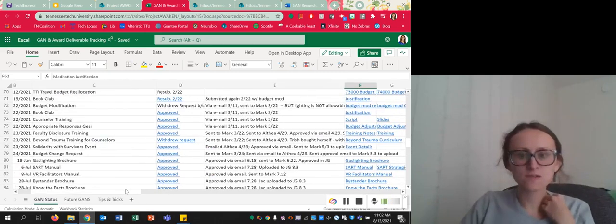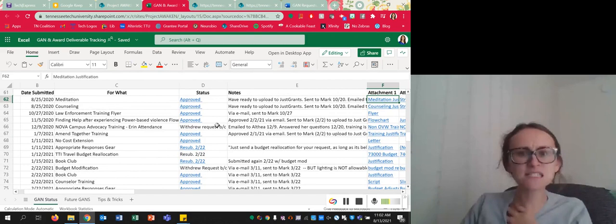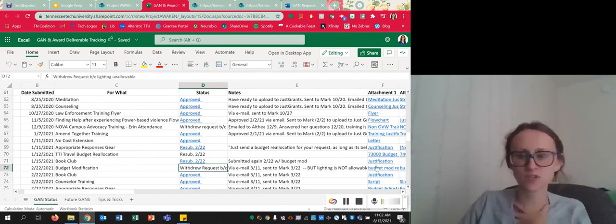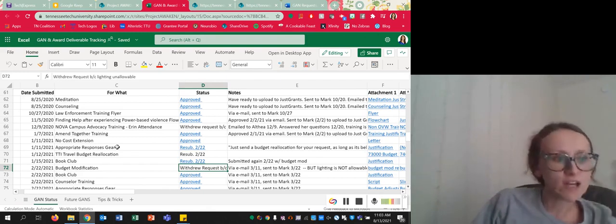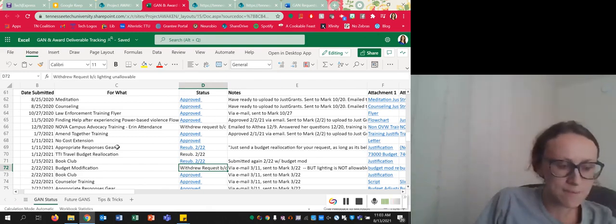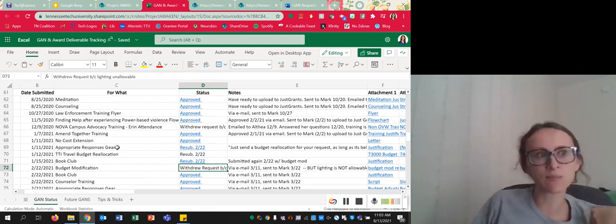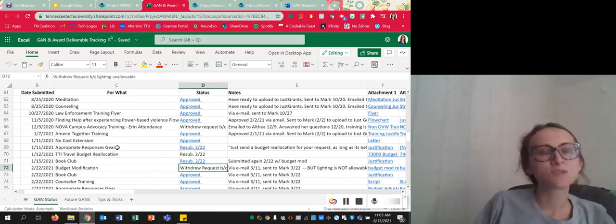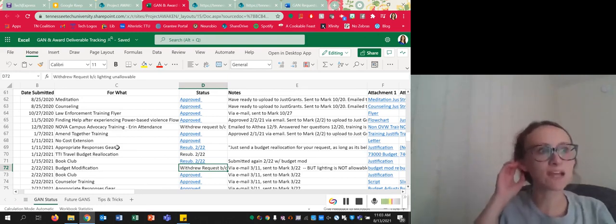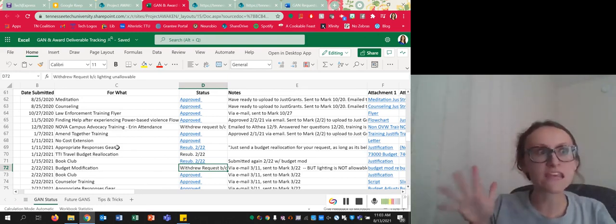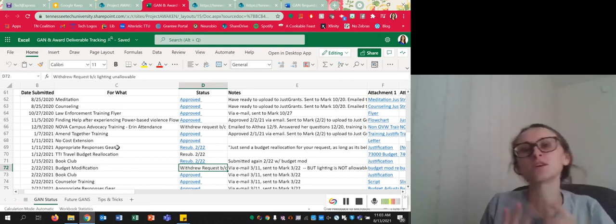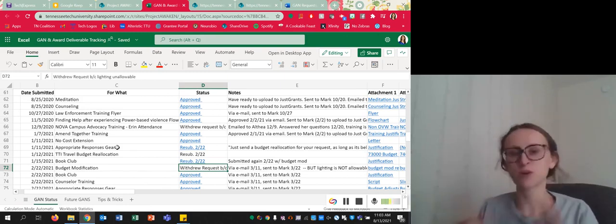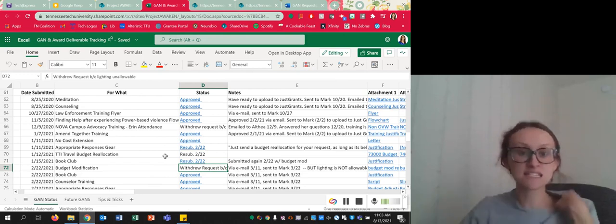A couple final notes on this. The biggest issue, so we had a couple that we withdrew the request for tweaks, so you still have the evidence of them. We had a lot of issues though trying to do a budget adjustment under the 10% amount. So above 10% of a budget change requires a lot more approval than under 10%. So we tried to do an under 10%, but we had a ton of back and forth with our program manager, Althea Hart, about this because we tried to submit lighting, but it wasn't in our original grant, so we couldn't do that in our no cost extension time. Back and forth, and it was really confusing, especially because a lot of it's Excel files.